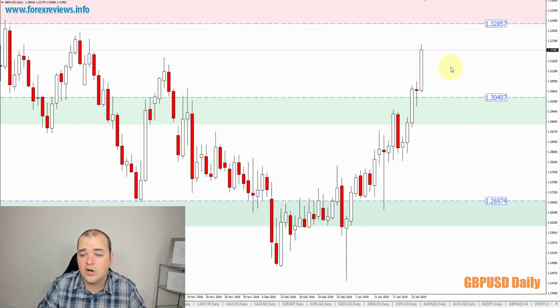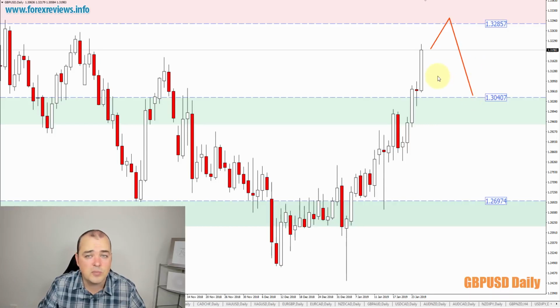And in this week's review, what I'd like to highlight is two important zones. First of all, I'm expecting more potential continuation to the upside, potentially all the way up to the 132.85 zone area. And I'd like to highlight that the 132.85 zone area is a great area on this market to look for a potential bearish opportunity in this area, and look for a potential move to the downside from this important zone, potentially a move all the way down to the 130.40 zone area.